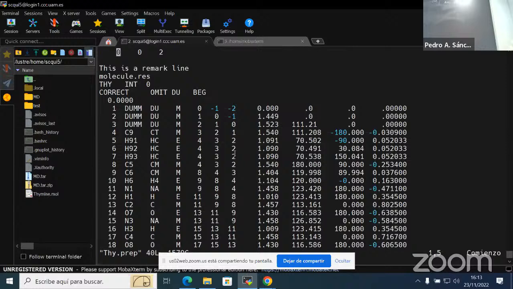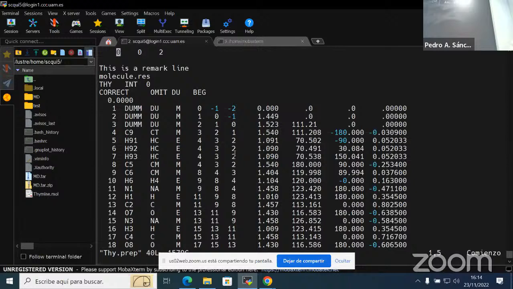The next column we have is the connectivity tree. Imagine that you want to go from one of the atoms of the molecule to the end of the molecule, connecting all the atoms. There are options, and since we now have a ring, we need to know the direction. I can go clockwise or anti-clockwise. If I go clockwise, I will define my main pathway. I will define as M those points that are connected; they are basically the main road. Those exits that end in just one atom and nothing more comes are called E. So I have main, E, and sometimes sites, bridges. So I really have the definition of the connectivity tree.